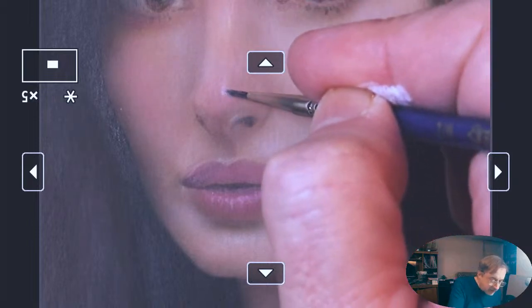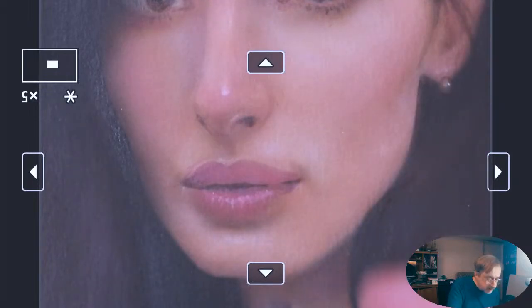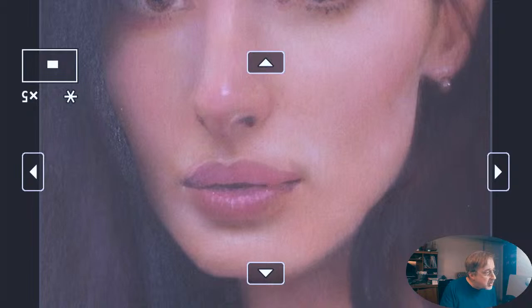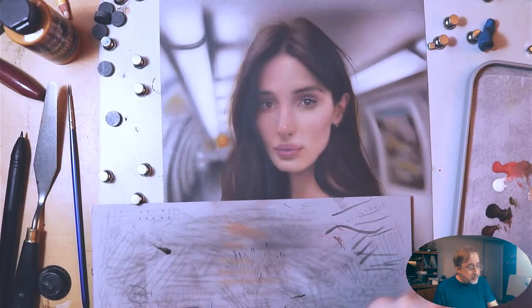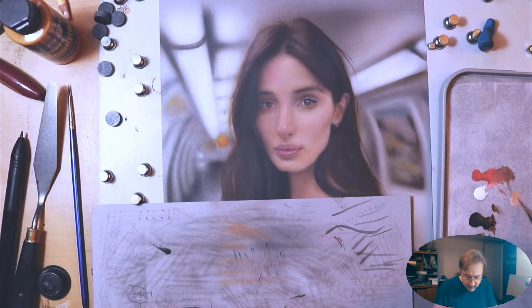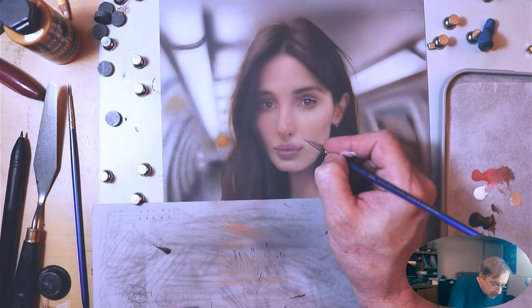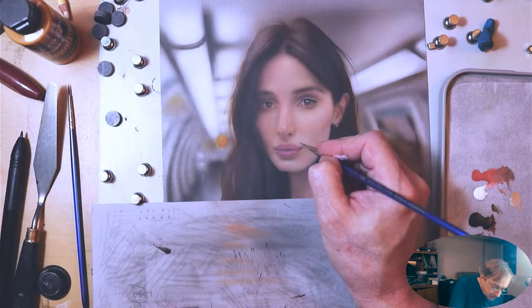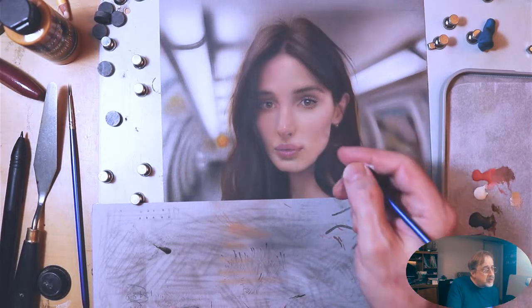Really loving this highlight now. Just kind of getting into that highlight. And while I'm here, let's bring some more life to her. And let's see. I have this flesh color, but I'm afraid of it getting too strong. So that's my thing. I don't want it too strong. So I'm going to dip a little bit more of this light olive color. There we go. Feeling much better now.